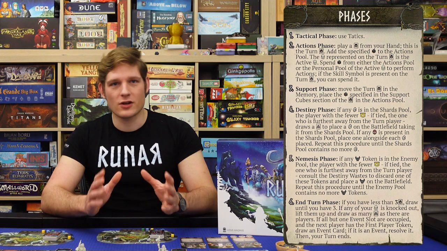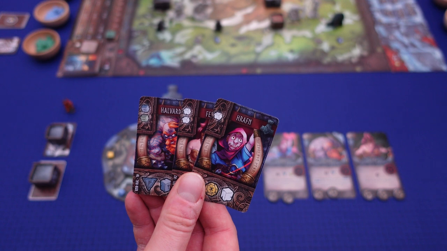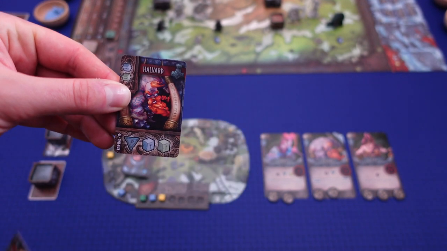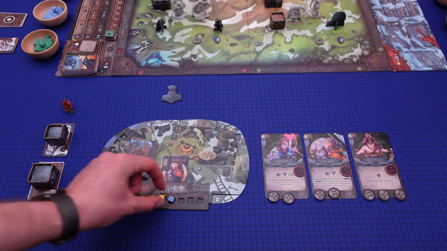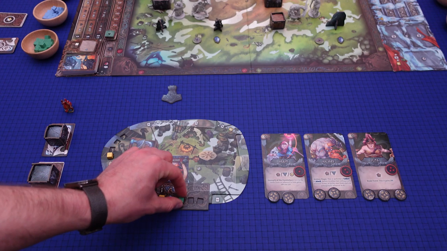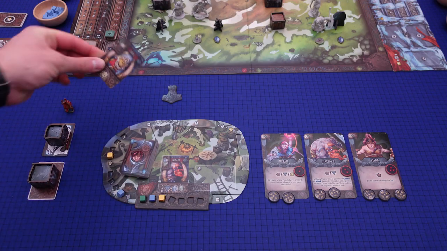The first player will not change during the course of the game. There are 6 phases in a player turn, which we'll look at in more detail later on. On their turn, a player will choose an action card from their hand to play and receive a number of action cubes from the card.